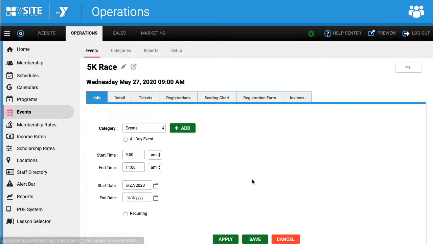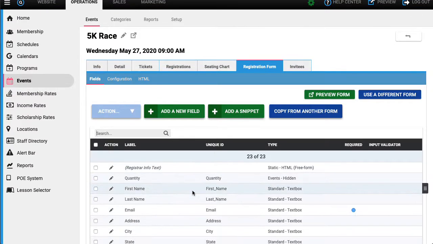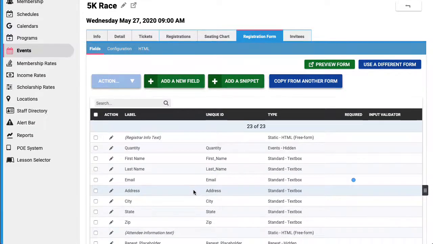So now that that's all been created, let's go ahead and go into the registration form. The registration form is going to be very similar to the forms module. It's going to act basically in the exact same way that you build a form in the forms module. So if you want to learn more about forms, watch our video on forms basics and forms advanced, and that will give you a really good picture of how this works. But in this, I'm just going to go over the couple things that are specific to this registration form.